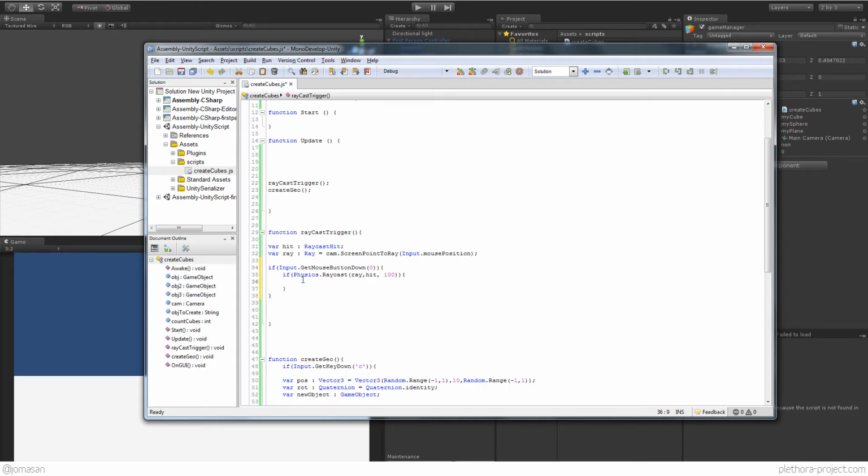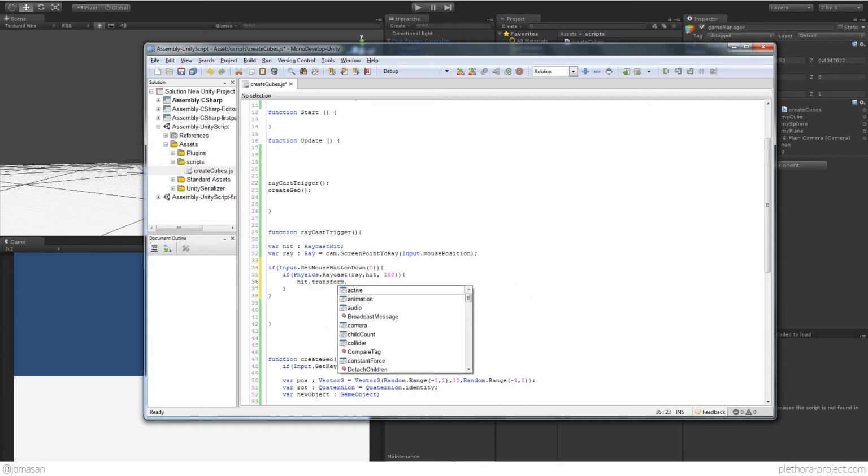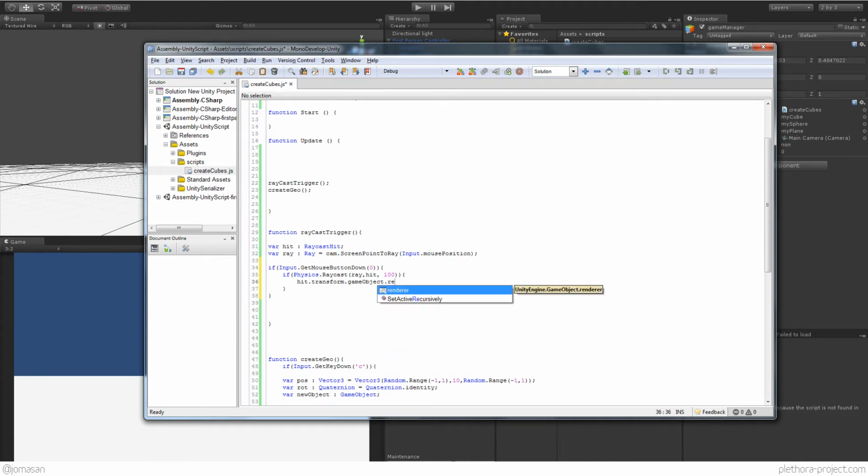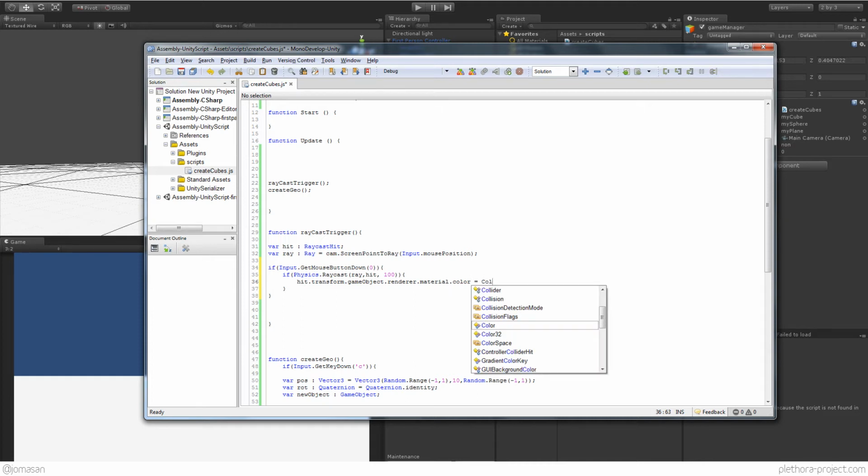And one fun way of just checking, we could say hit.transform.gameObject, and that's the object that we're hitting, right? We could say renderer.material.color equals Color 1,0.